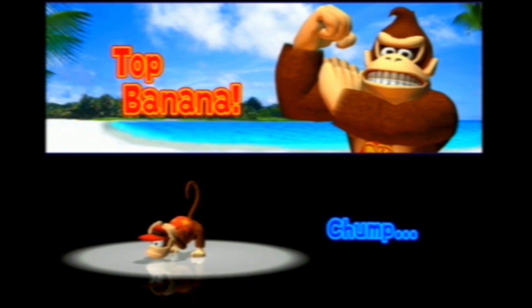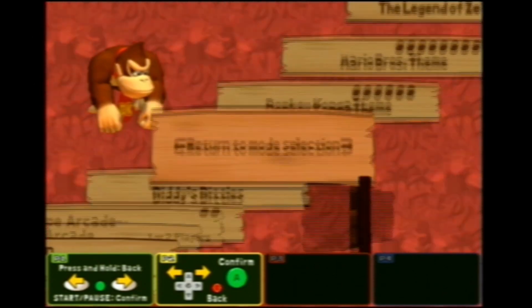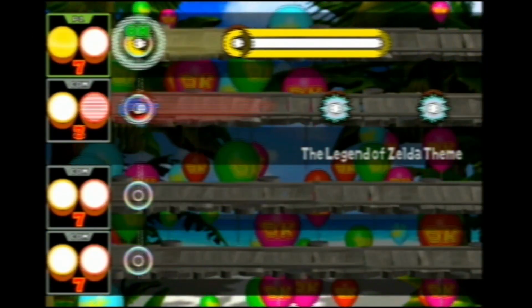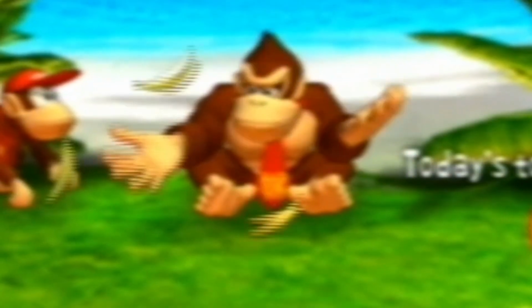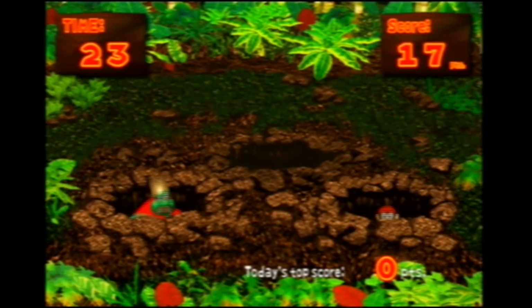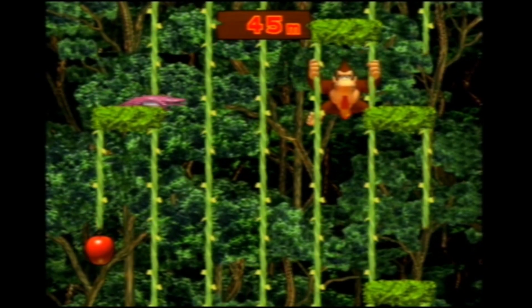Besides that, you can also play multiplayer minigames with your friends, or if you feel like cooperating instead of battling, you have the jam session mode that allows you to play along with them. The minigames are nothing insane, they consist of juggling bananas that apparently I suck at, playing whack-a-mole with K. Rool and a 100-meter climb to collect as many fruits as possible.